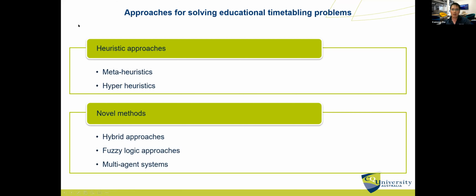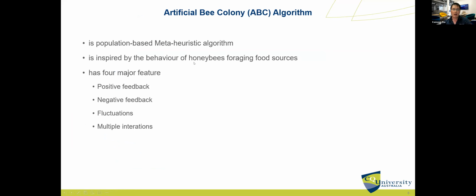In the educational timetabling field, multiple algorithms are used. And now I chose the ABC algorithm to put inside. The ABC algorithm is a population-based meta-heuristic algorithm. It has 4 features.